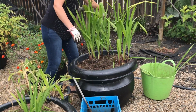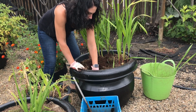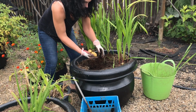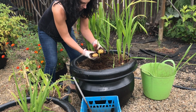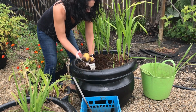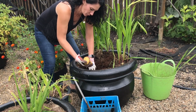All right, let's find some potatoes now. So I think I know I had 4 seed potatoes because the pack had 4 in them. There's supposed to be a late season potato. They're looking like decent potatoes. Supposed to be yellow skin, yellow flesh. I remember that much.